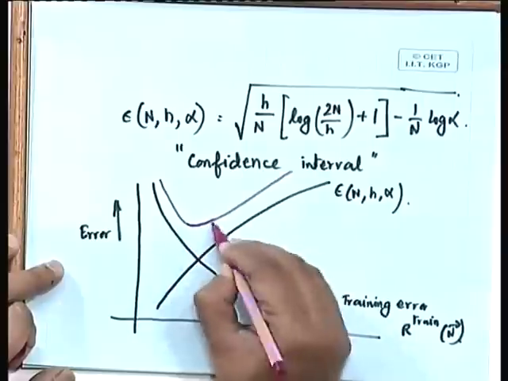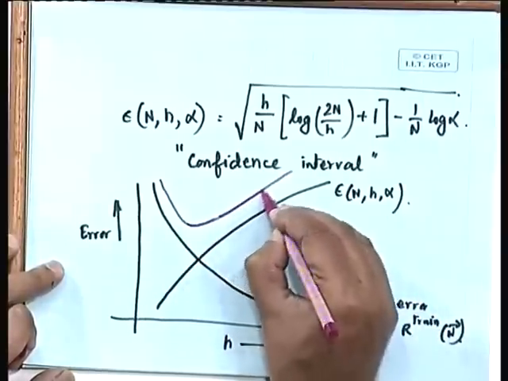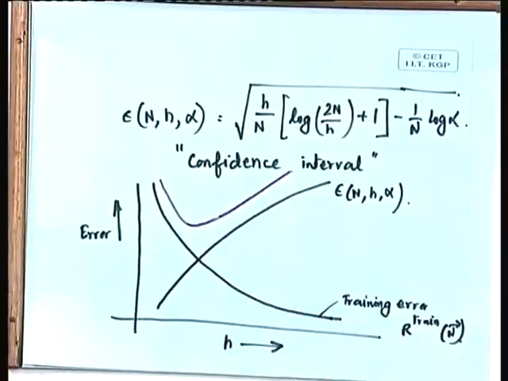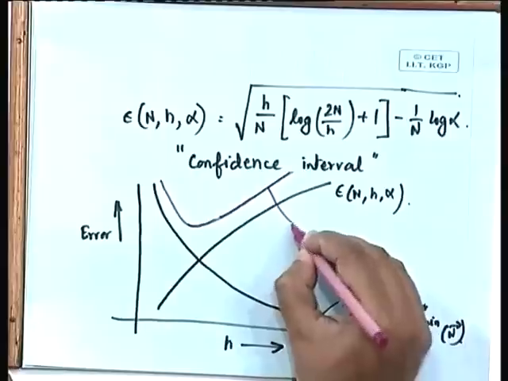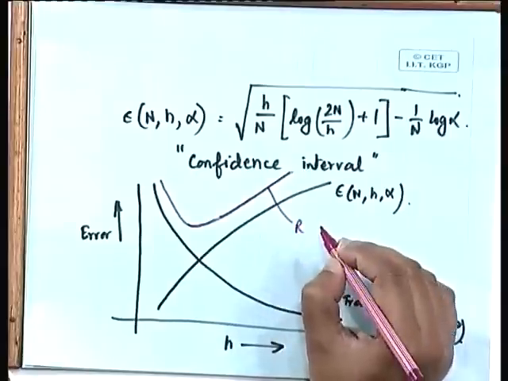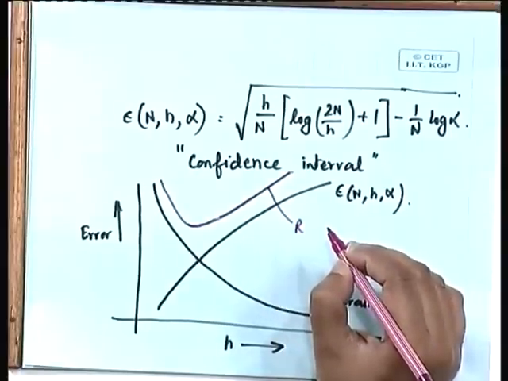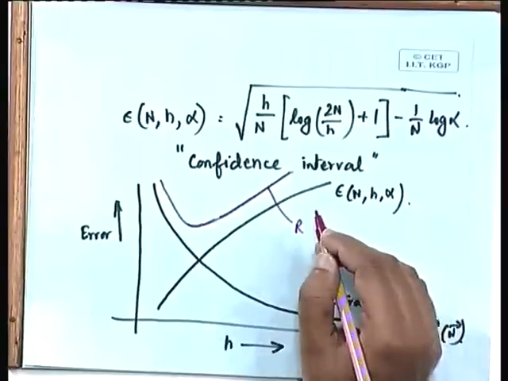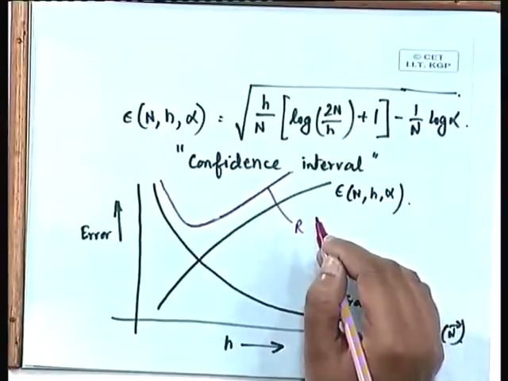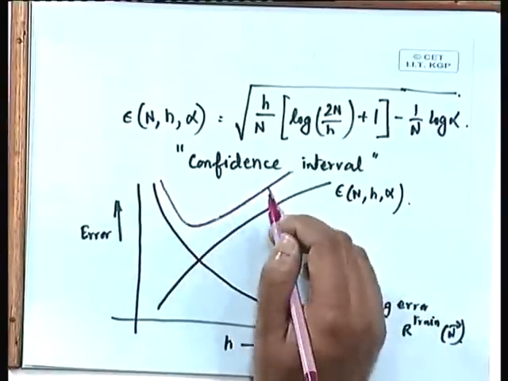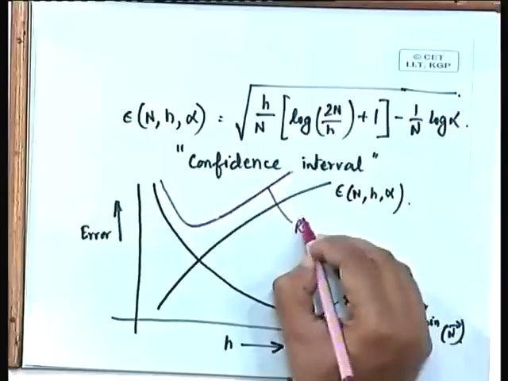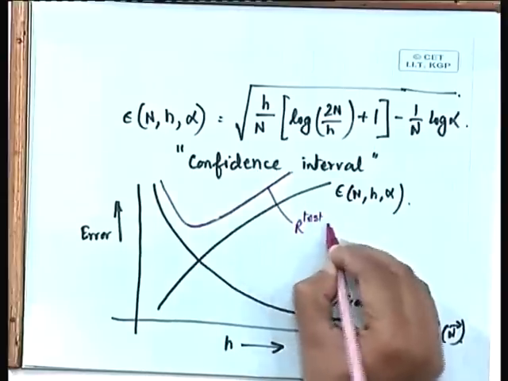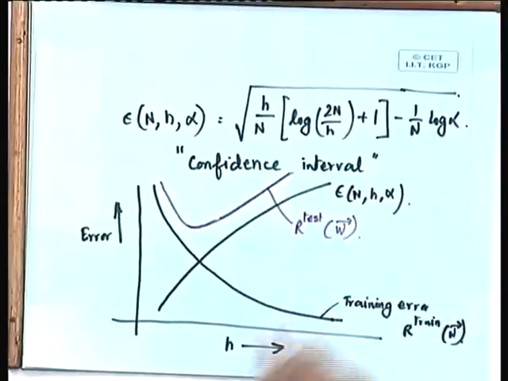At a point it reaches the minima and then again it rises. Okay. So, this is something that we have to note. This is the R guaranteed, the limiting factor on R test. Now, R test is going to be better than this, but at least we know that in the worst case R test is going to be like this. So, this is R test W under the worst case.